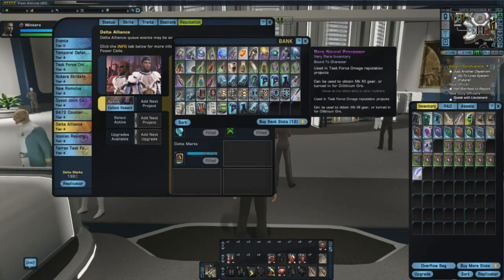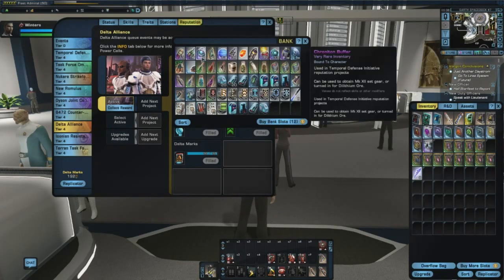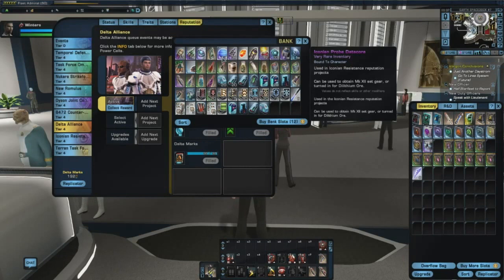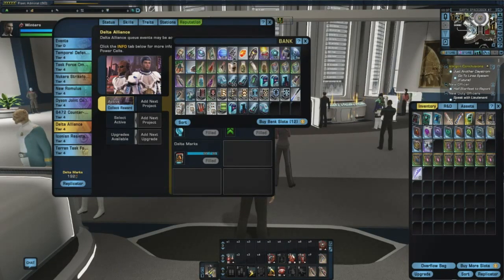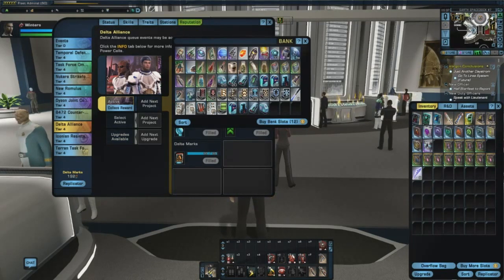And actually, these now, what I'm highlighting over at the minute, are elite marks. Again, elite marks only come from advanced and elite PvE queues. So, for example, the Borg neural processors come from Omega queues. Chronoton buffers come from the Temporal Defense Initiative queues, ones that give out temporal marks. The Iconian data probes or data cores come from queues that give Iconian marks, and so on and so forth. Anyway, you get the idea. Like the one here now, Voss Cybernetic Implants, you get those from queues that do Dyson marks, or even actually the battle zones as well.